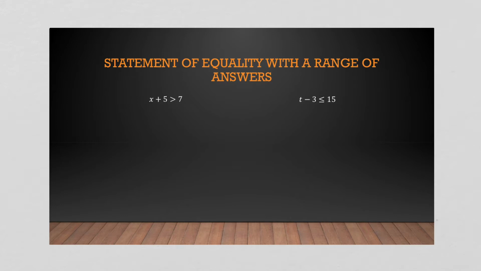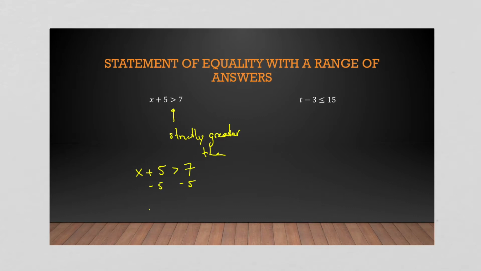In this case, on the left, we're looking at the fact that x plus 5 is greater than, okay? That means strictly greater than. So the algebra stays the same, all right? That's the beauty. The algebra does not change except for one piece that we'll talk about in a couple slides. Minus 5, x is greater than 2. So what does that mean?